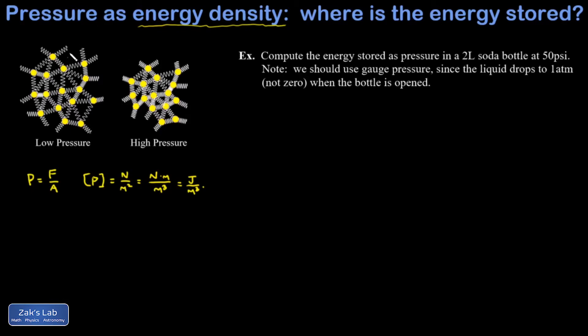So if I tell you that this is a bunch of water molecules here under low pressure, they're spread out more. Then you put them under high pressure, you're compressing all those springs. So where is this energy that that pressure has so that I can refer to it as an energy density? It's actually in the microscopic compression of all these little springy electrostatic interactions.